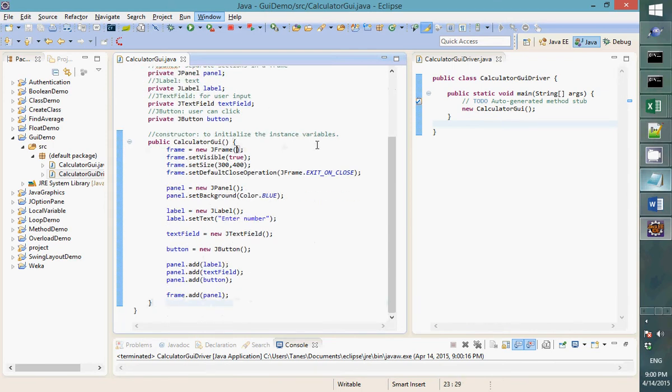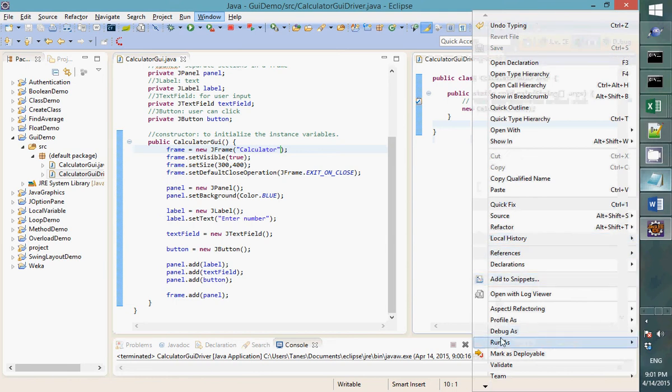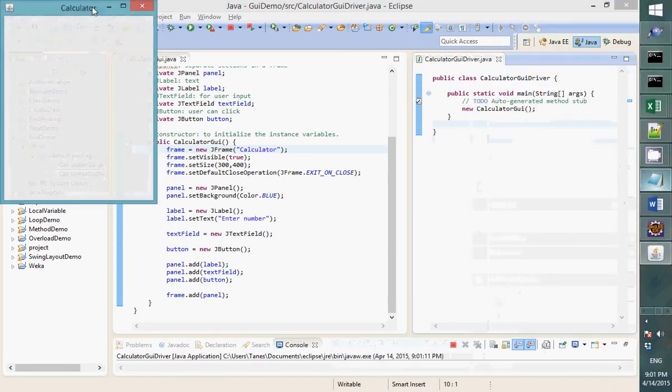Now if you want to set the title of a frame, you can set it in the constructor. Okay, let me name it calculator. Right there. Okay.